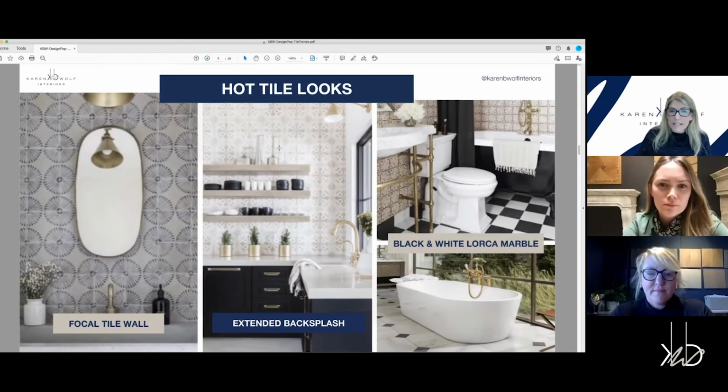The good news is we're seeing this look be used more daringly. And with your product line, it's very easy to use daringly because it's a commitment, but not an in-your-face commitment. So we are definitely seeing focal walls where tile is basically looking like wallpaper. Then the backsplash no longer goes up to just this point in the kitchen, because either there's open shelving or people are tiling all the way up and around their windows and around the hood. So there's more opportunity for tile in a kitchen, and it's also looking like a wallpaper wall.